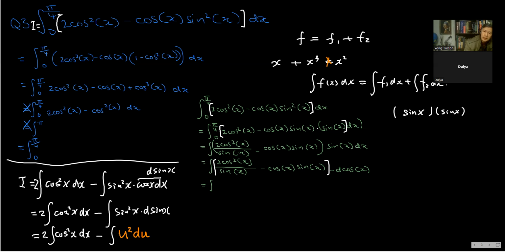Now the first part, my observation is that, can you call this in a different color? Can we call this I1? So the question is, how can we solve this I1, cosine x squared dx? You know what I mean? If we can solve this question, then we can solve the problem. Okay.